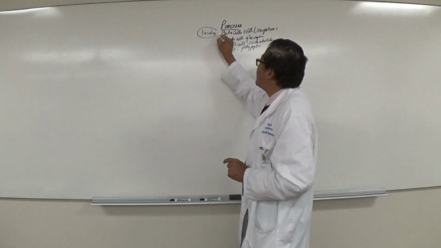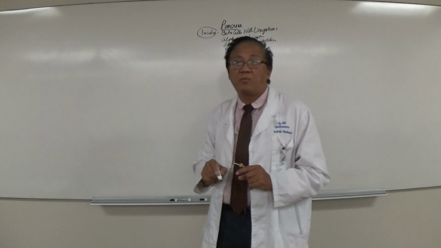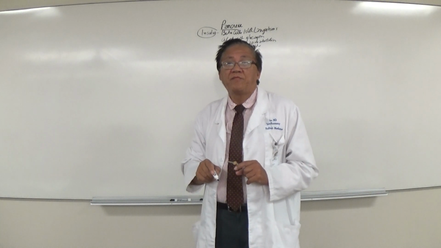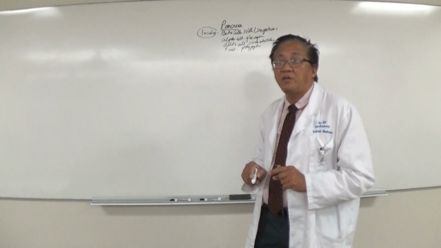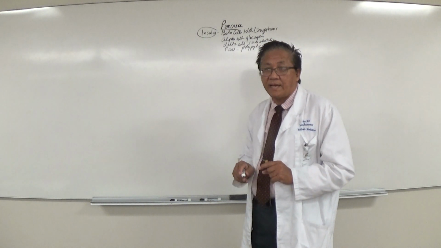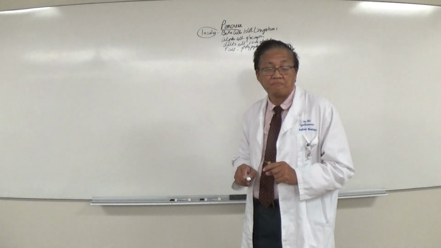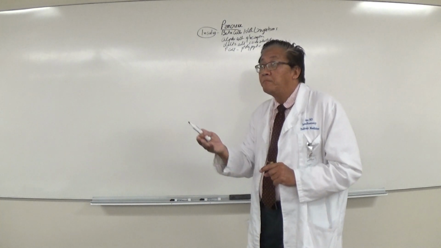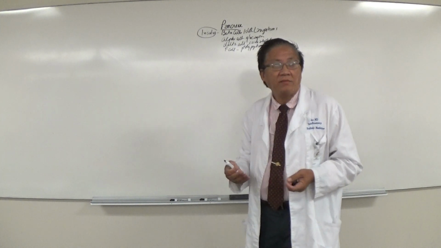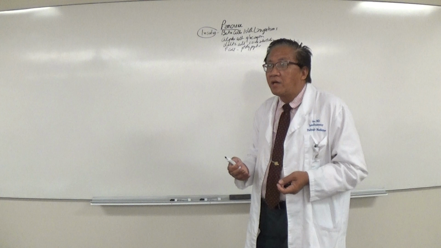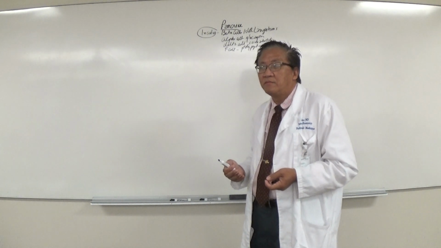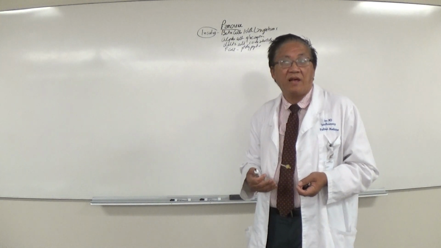But the bottom line is that in diabetes, the main problem lies with what? Insulin released by the beta cells, right? Now, if you took anatomy and physiology with me before, what is the role of insulin in our body? What does it do in the bloodstream? Decrease glucose level. Okay. In other words, it's supposed to lower what? The blood glucose levels when it is elevated, right?